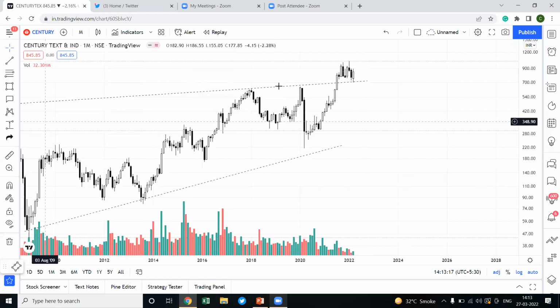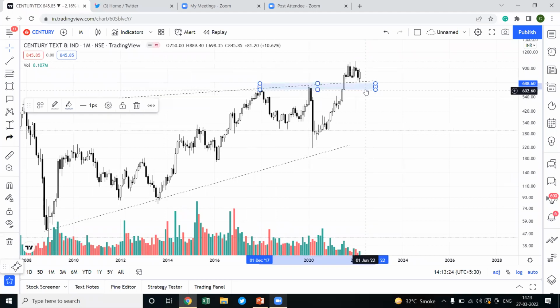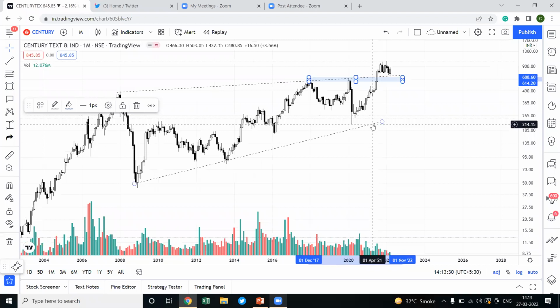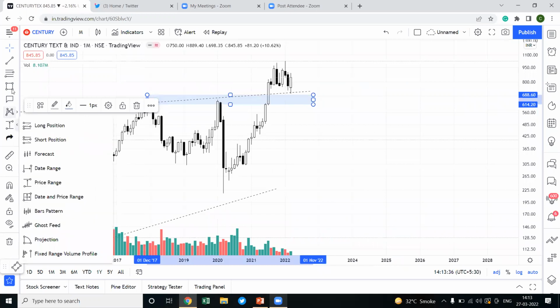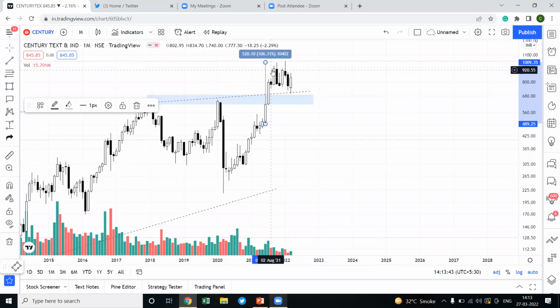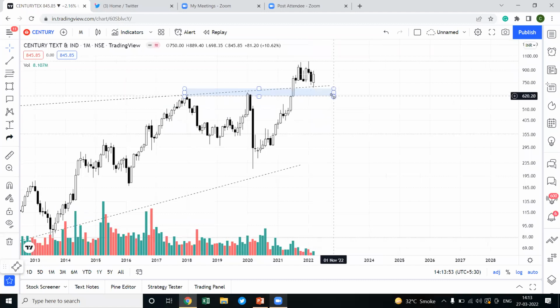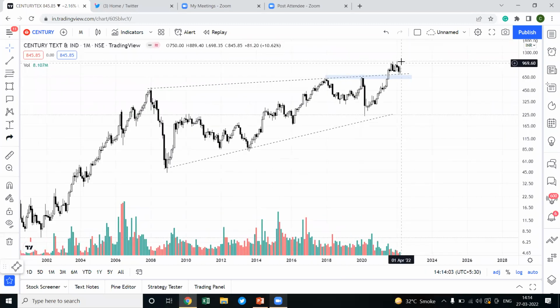So over here we can see this was a particular resistance level on the monthly chart. So around 600 to 700 is the retest zone for this particular stock. And as we can see, the stock has already moved in a very linear manner. From 500, it has already moved till the 1000 level. So currently it is in the consolidation zone. The overall trend for a long-term perspective is to the upside. So the strategy is to buy the stock when it comes near the support zone, or if you have already bought, you can keep holding the stock, but it is currently in the consolidation zone. So the next upward movement will start once it crosses the 1000 level mark.